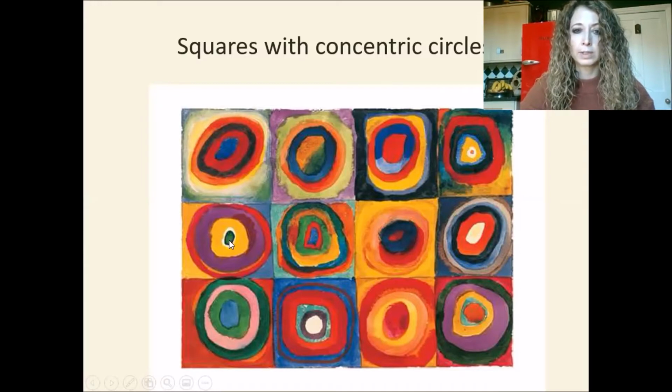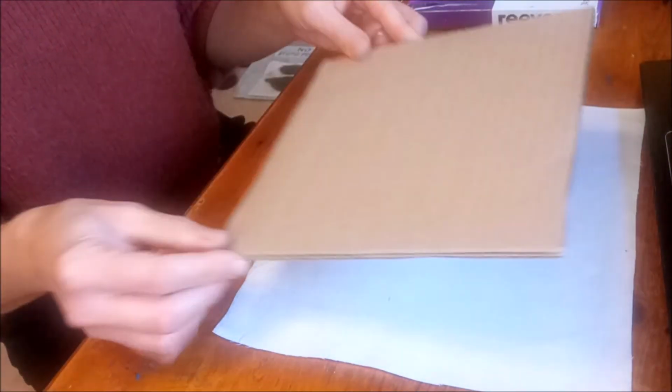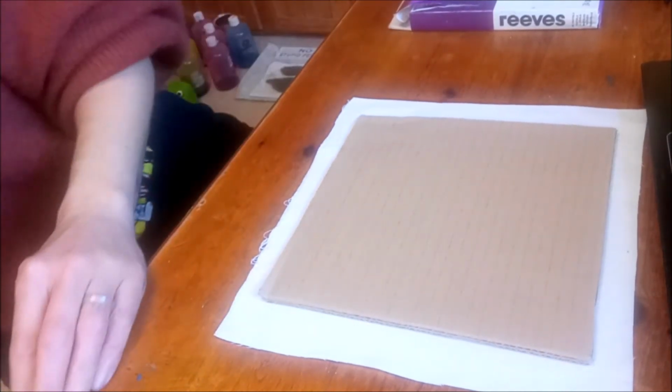Now we've got one circle, 2, 3, 4, 5, and on the outside, inside the square, they're almost like triangles, and they are coloured in as well, and they are different colours too. Okay, so we need to bear that in mind, because we're going to make something like one of these. Wow! First of all, we need to lie our material down on the table, and then, if I just adjust this a little bit, then we need to get our box and put it on top. Mum and Dad will need to help you with this part.